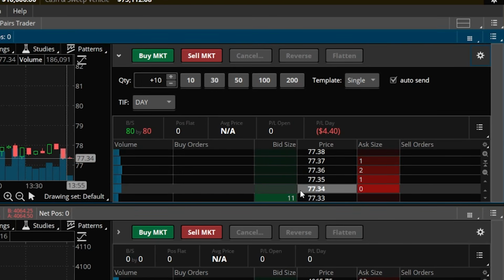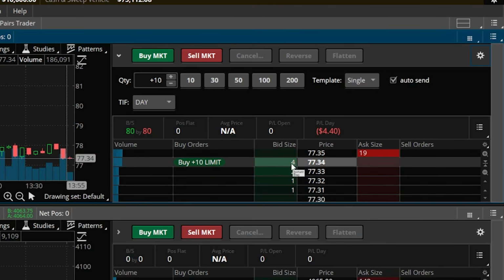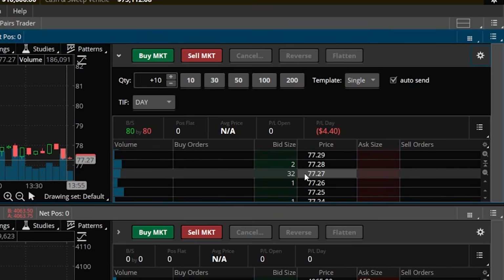It's also important to note that these are in hundreds of shares, so you always need to add 2 zeros to this number. Looking now at $77.34, we can see an open order to sell 100 shares at $77.34. If I scroll down just a little bit, we can then see the buy orders to buy 1,000 shares at $77.28. Now it looks like 400 shares at $77.34, but you can see this is changing constantly.